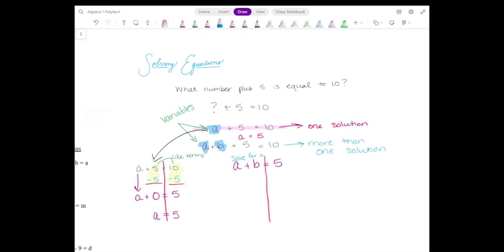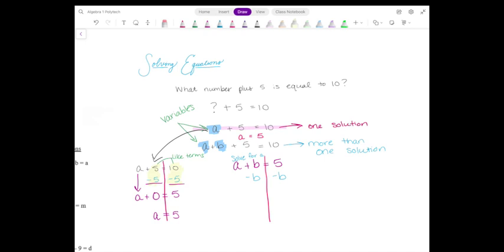And if I want to solve for A, I'm going to use the same process I did on the left. I'm going to say, okay, well, I'm adding B. And I think to myself, okay, well, what's the opposite of adding a number? Well, subtracting that number, right? And if I subtract B from one side, you have to always do it to the other. It's my twins. If I don't do the same thing, we got a problem.